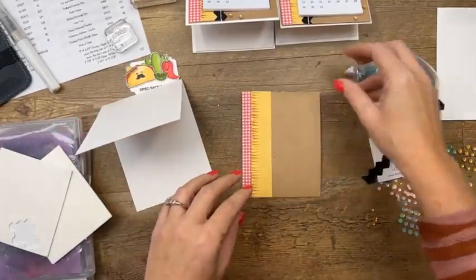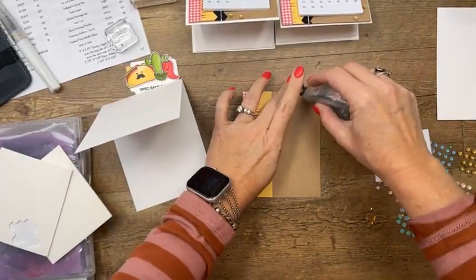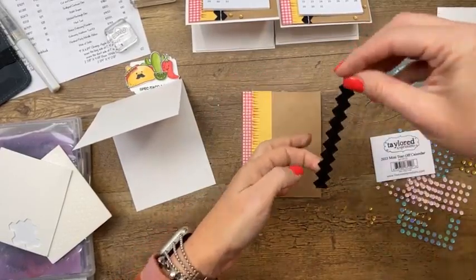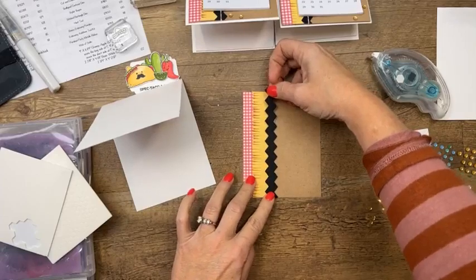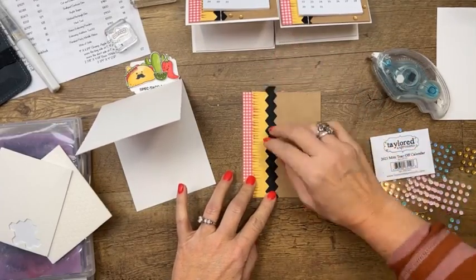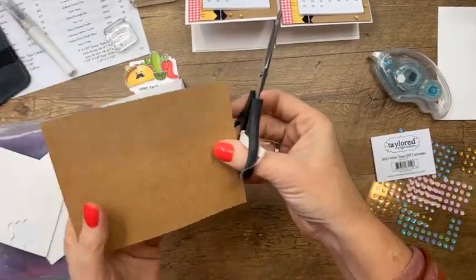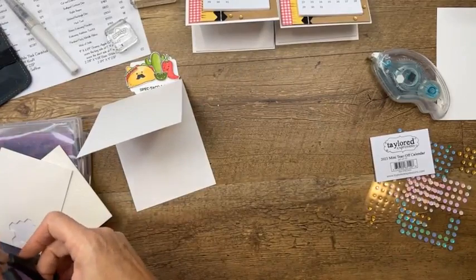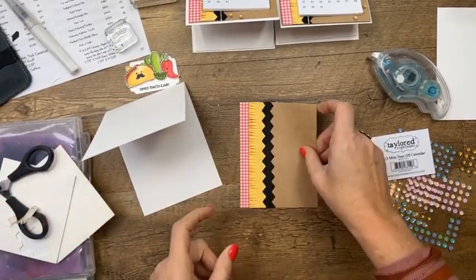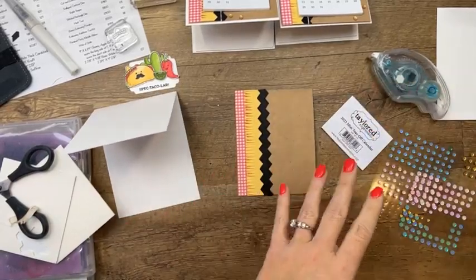Straight-ish. Okay, now we're going to take, I have cut a little zigzag or rickrack or whatever you want to call it with our basic border dies. We're going to put that right there. Trim that off. Use the face on a carrot, Fiona. Excellent. Good. The little avocados are fun. They're really not difficult to fussy cut, I promise.